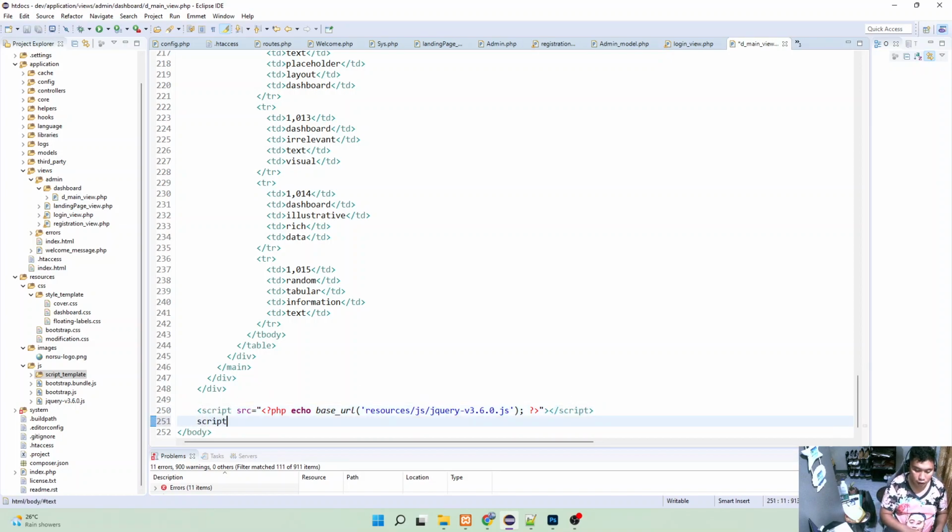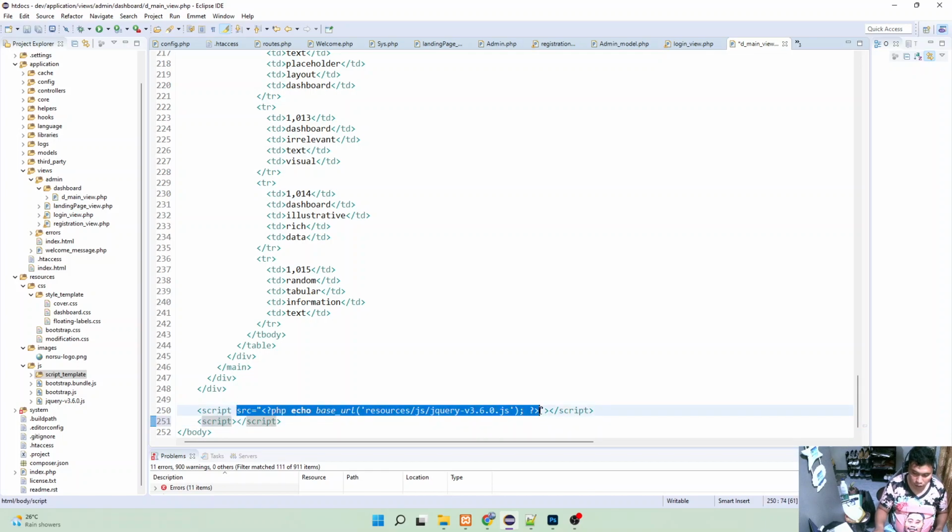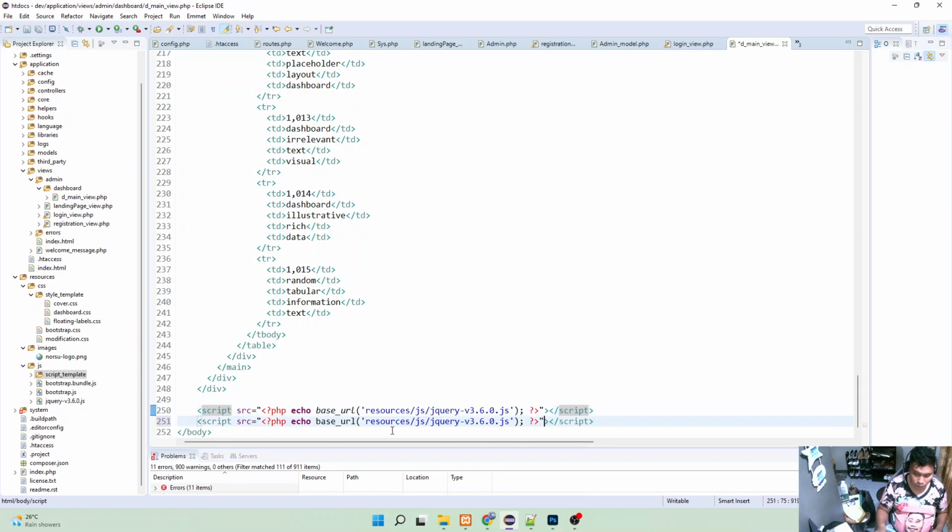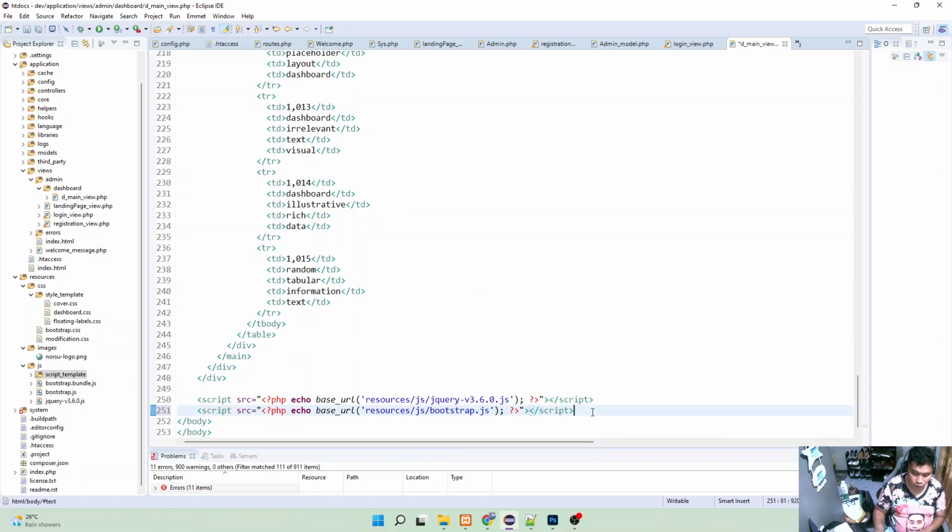The second one we need to load is the bootstrap JS. So just copy the entire one here because that is the same, and just put there bootstrap.js. And the last one that we need to load is the jQuery dashboard.